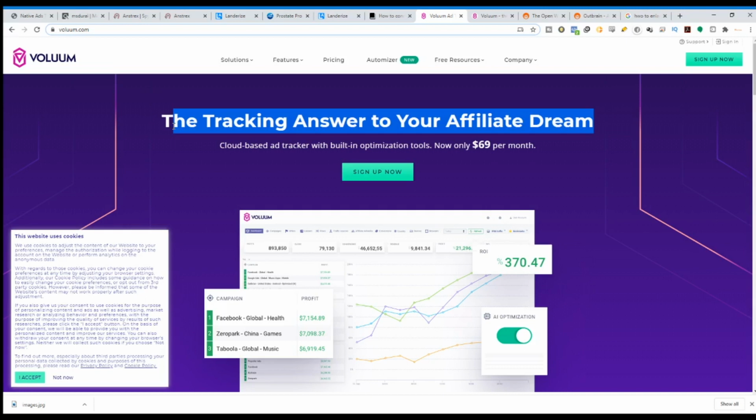But how do you actually get a winner? How do you know which is the winner? You need proper data. You cannot simply rely on the data of the ad network alone, and that's why we will be using external tracking software every single time. And the external tracking software that we have is Volume. You can actually use anything that you like, Binom, RedTrack, and all this kind of stuff, but we love Volume and we would like to use Volume, guys.